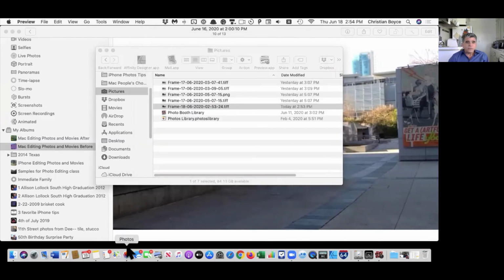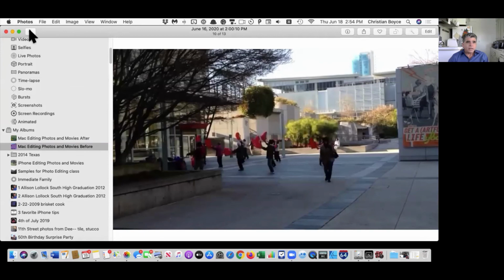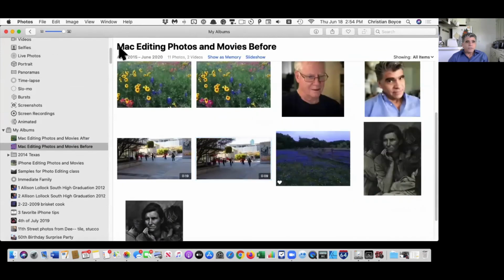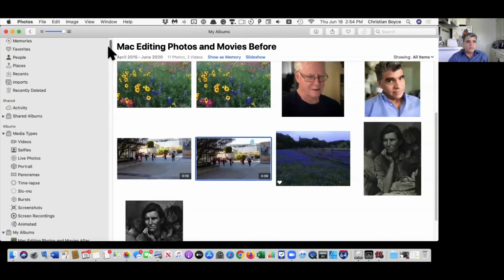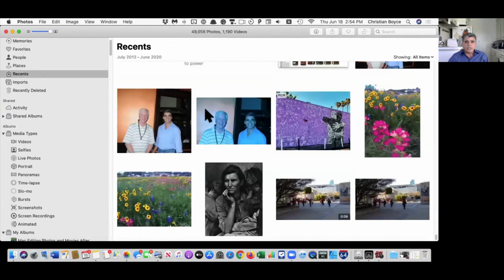Now, if I go back here to photos, and if I go back some more here, you'll see that if I look at our recent pictures, I should see the picture I just brought in, and indeed, here it is. This is the picture I just brought in. So if I look at the imports, I think I would also see it as an imported item. Let me just scroll down here as soon as I quit beach balling here. It happens, all right? They're thinking hard.